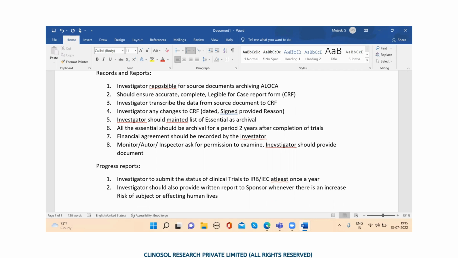So these are the progress reports which will be provided by the investigator to the IRB and IEC as well as to the sponsor. So this is about progress reports.